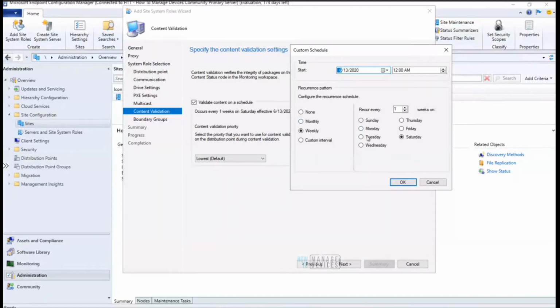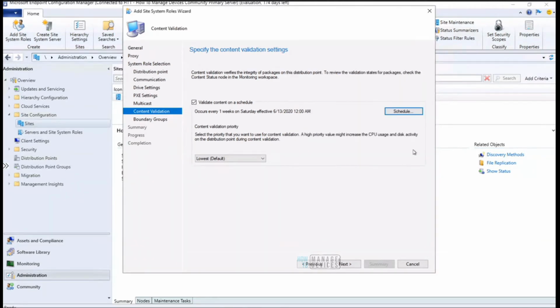Okay, so for example, you want to do a weekly Saturday thing, then you can say, oh, 12 a.m. Saturday, I'm going to validate the entire content and confirm whether nothing has changed or there is no spyware or something in that content, right? So the validation will do that. This process will do that, right? So this is pretty interesting. I have seen many requests and questions about this in the How to Manage Devices forum also. Okay.